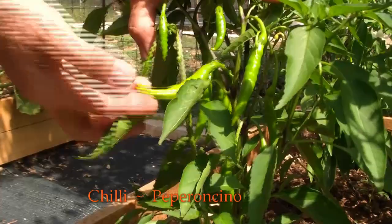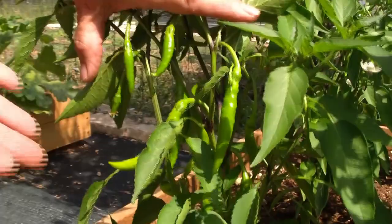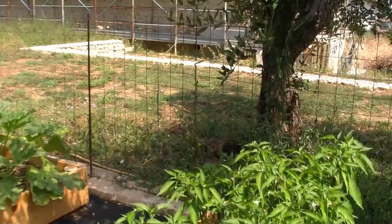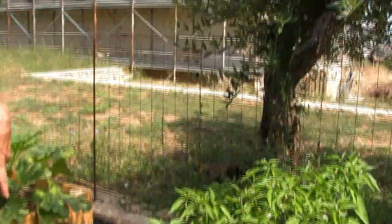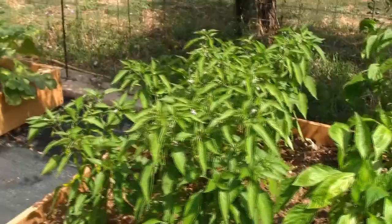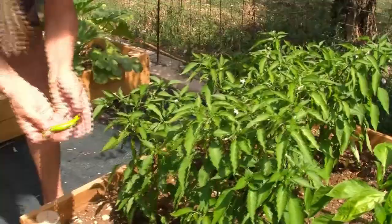They're not huge yet, but we are still using chillies from last year that we dried. The chillies we had last year were super hot. We did invite some friends over for a meal one night and I think you sort of gave one to try and he went, 'Oh yeah, I love chillies,' and he got a bit of a shock with our chillies. So I'm going to pick one of these chillies to go with our meal today.